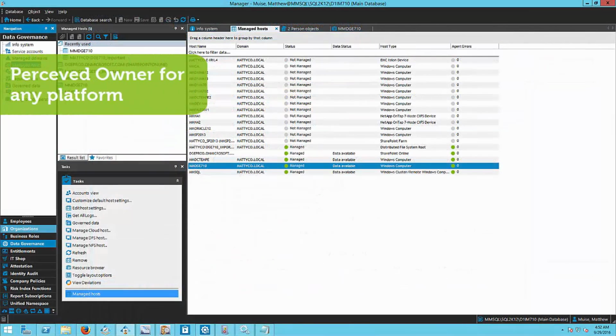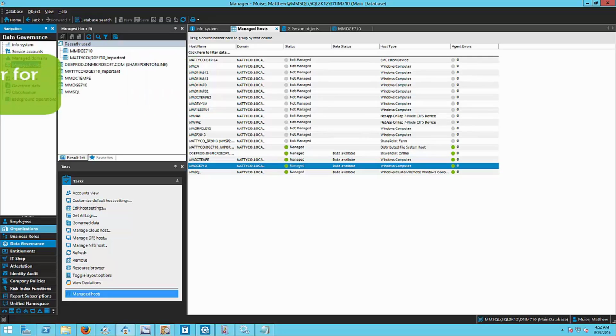An additional benefit of the enhancements to perceived owner calculation is that in the past, DGE was limited to looking at resource activity, which means DGE was limited by those platforms that supported activity. So Windows servers, local Windows servers, NetApp and EMC devices, and SharePoint were fine. But other platforms that were supported by DGE, like remote Windows or generic managed hosts, and some of the new platforms that we support, like NFS on EMC Isilon devices or cloud, where we're not necessarily getting resource activity, it's no longer a barrier to us to calculate perceived owner.